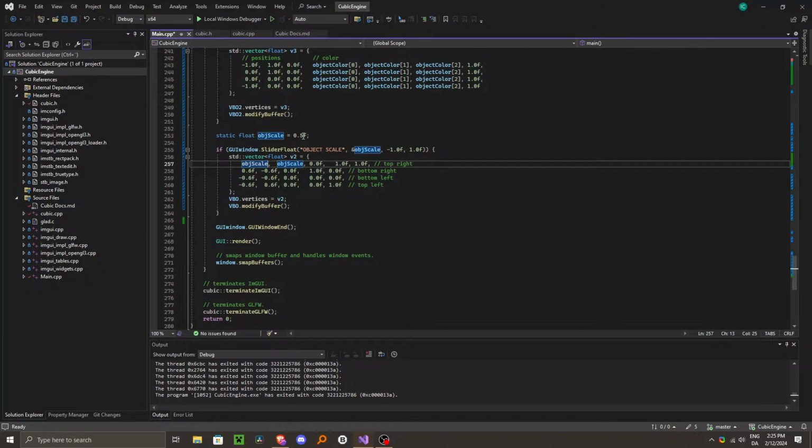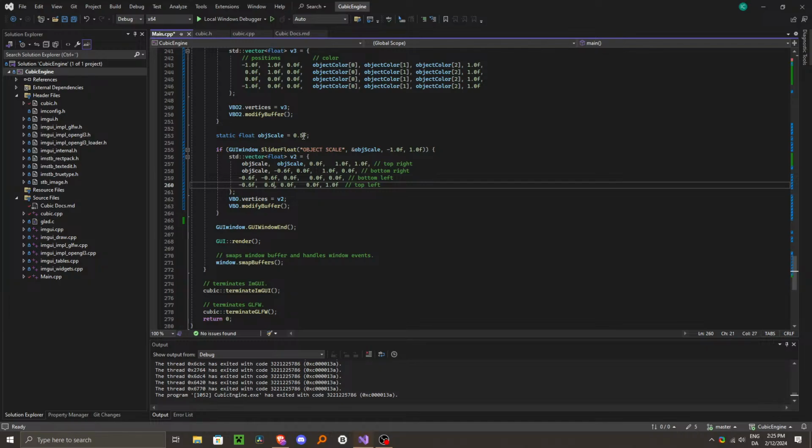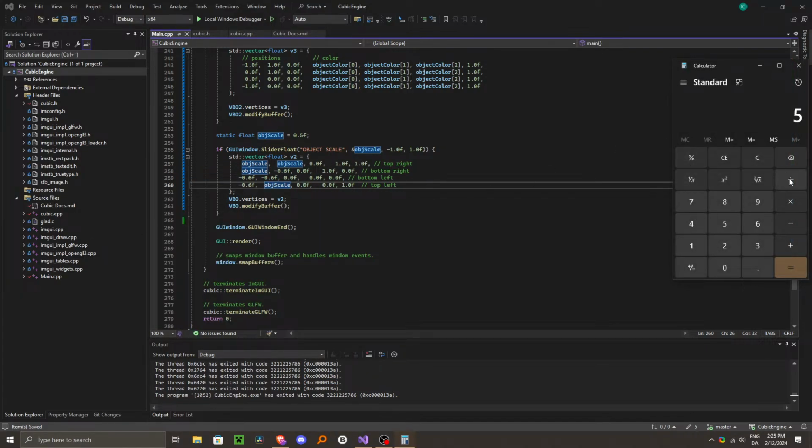So in reality, for the minus ones, can we just go like object scale minus object scale minus object scale? I feel like that's something that you can do. Because if we go to a calculator, let's say we have 5. 5 minus 5 is 0, and then you go minus 5, and you get minus 5.